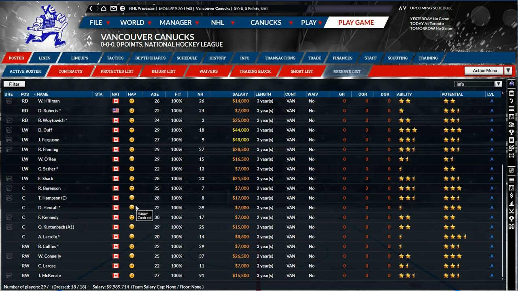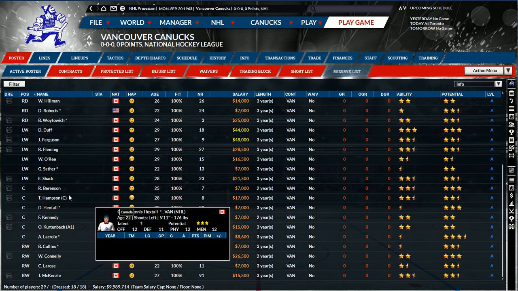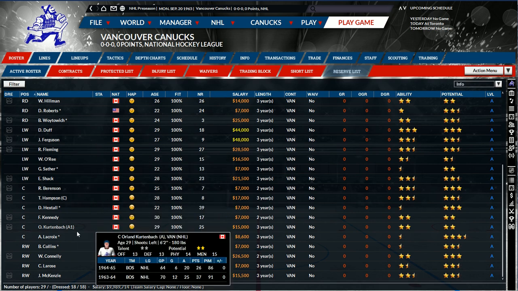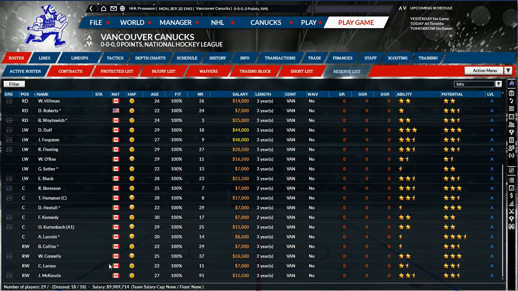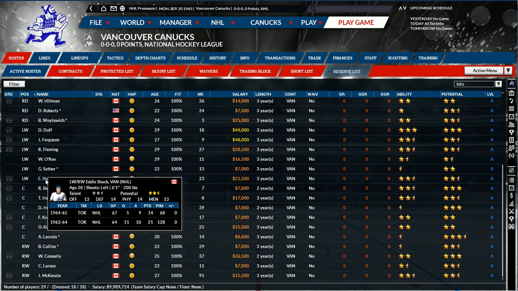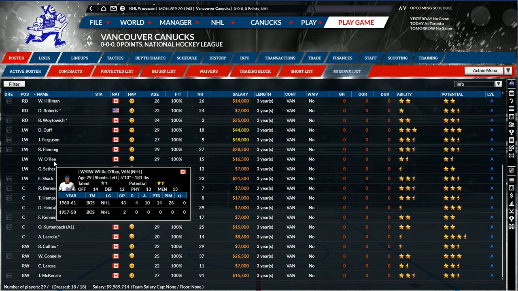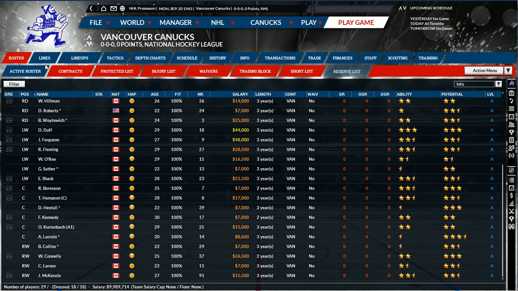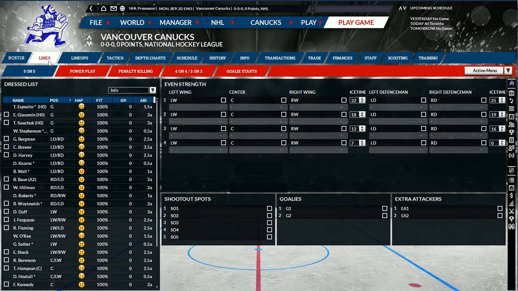Only 18 players dressed at this point, by the way, so it's not the 20-man rosters you'd see in the normal NHL. So we'll have basically three lines, an extra forward, and six defensemen. Kennedy, Kurtenbach, yeah, that's the way I expect the centers to look, and we've got only two right wings dressed. Oh, right, I was going to do that thing with putting Shack on the right wing. Oh yeah, I think the AI picked pretty much exactly the lineup I would. So we'll try this for one game, but then we'll rotate some of the other guys in.